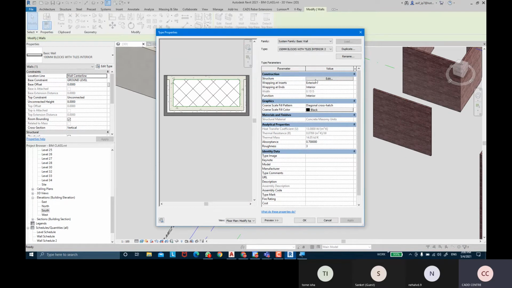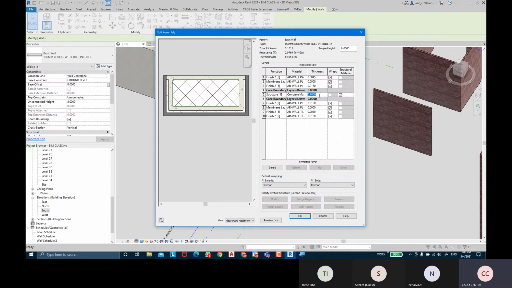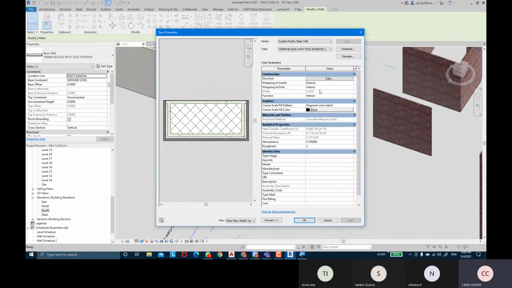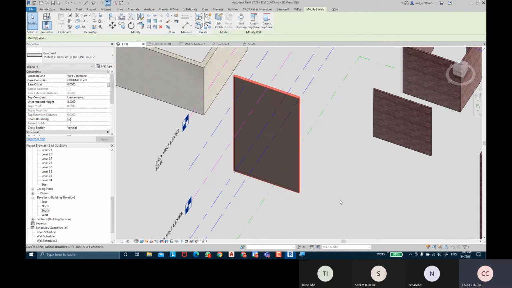Then I come into the edit structure and change the core thickness to 150. Click on OK. The rest everything remains same. Only the core thickness has changed from 100 to 150 now.